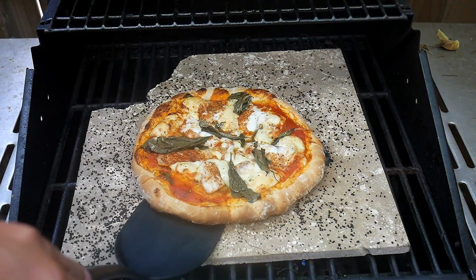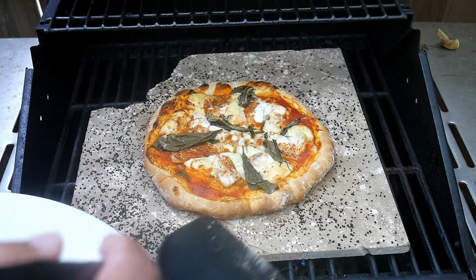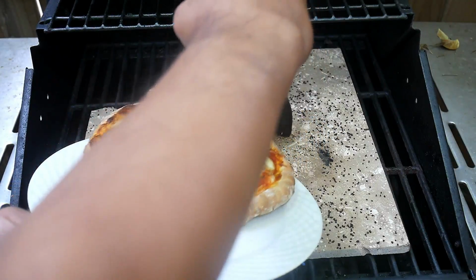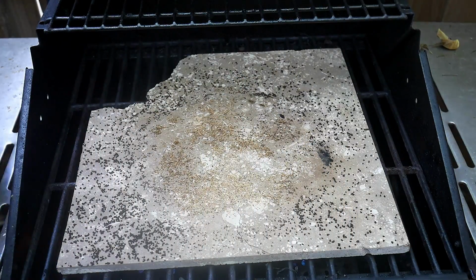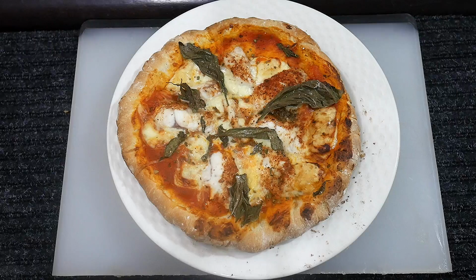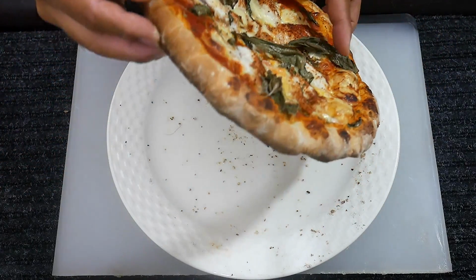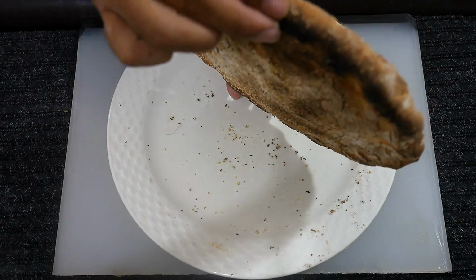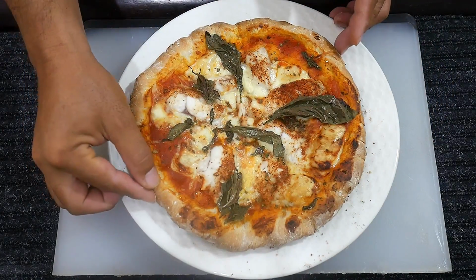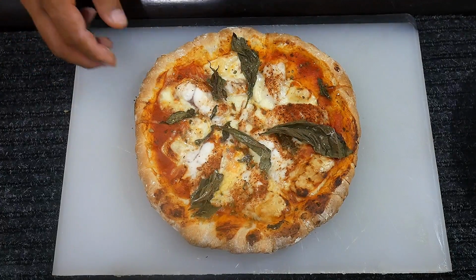Alright, let's take a look. Ooh, nice. Browned up very well. Alright, let me get a plate. Comes right off, ready to go. Alright, there you go. Key West style fish pizza using Yellowtail Snapper, done on the barbecue. But you can see by that crust, oh, nice and perfect, browned on the top. So I'm gonna slice this baby up and give it a try.